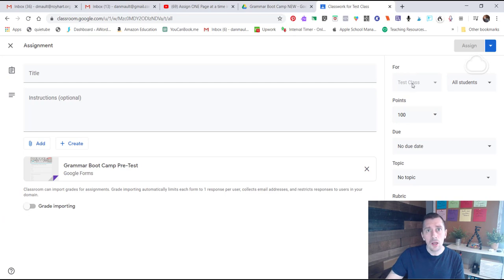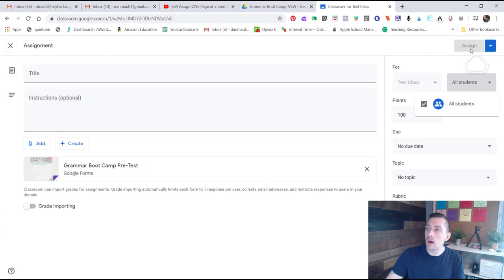Now, something else that's important to note here, right up in the top corner, it says for and class. If you have more than one class that you want to assign this to, you could click all of the classes that you want this to go to. So it's saving you just a bit of work, right? And then you would also be able to click the students that you want this to go to. So if you're just developing a test or an assessment, or going back to Google Slides, if you're just assigning something to a specific group of kids in your class, you could select only the kids here that you want this to go to. It would only show up to those kids inside of their Google Classroom. The rest of the kids would not be able to see that. So for differentiation purposes, that's a really great feature of Google Classroom, okay?